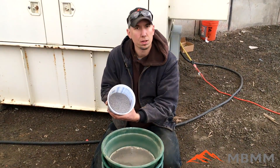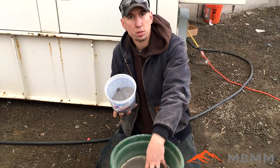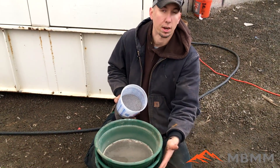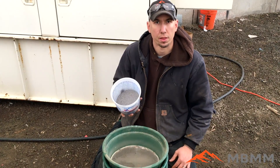Alright, so we took some sample that we crushed — this is two kilograms — and I'm going to screen it through these three screens. I don't have the exact sizes he wants, but we're going to do a 30, a 50, and a 100 mesh, and then we'll take the various fractions, weigh them, and see what percentage we got through each size.